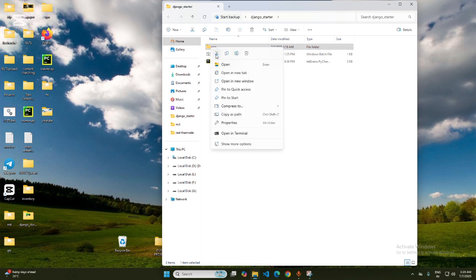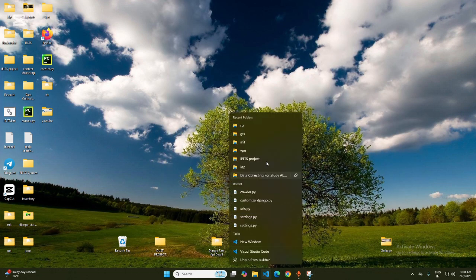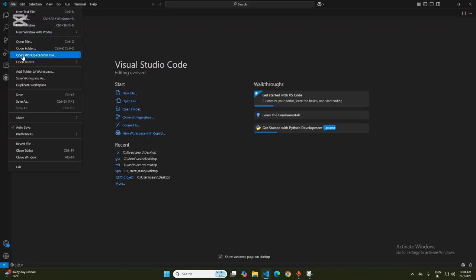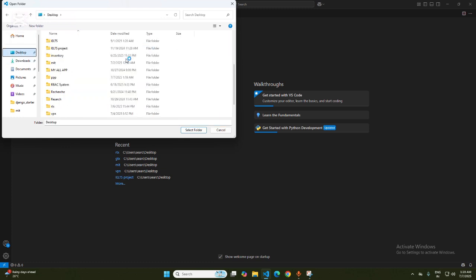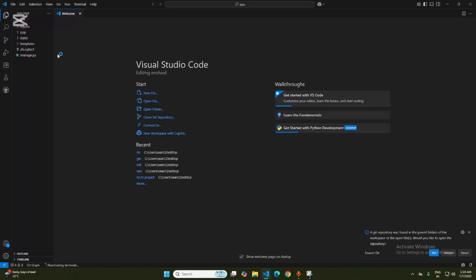At first I cut this project and paste it on my desktop and run it with this VS Code folder. So you can see my full project in VS Code.